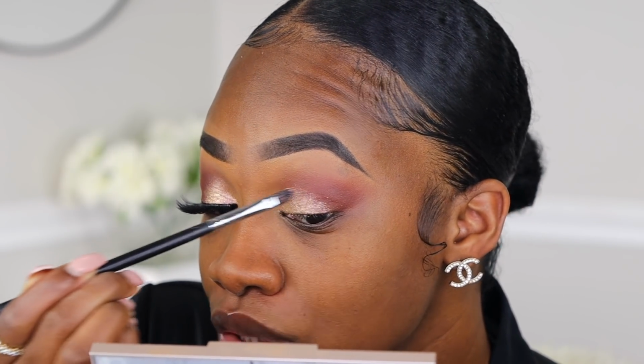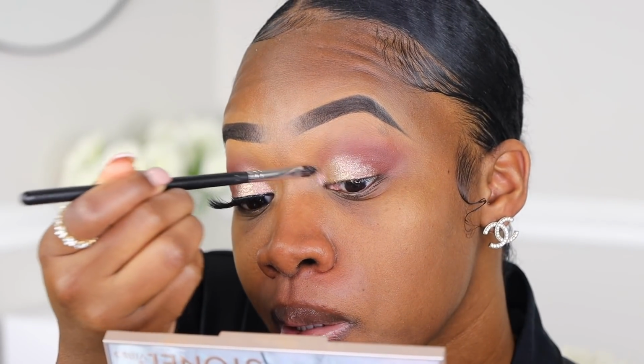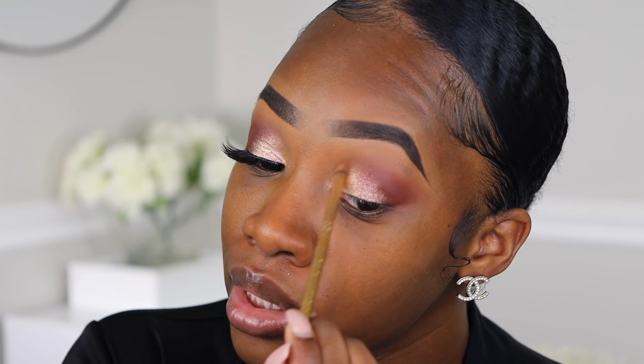But I love the extra wet look that this primer potion gives this eyeshadow, because it also can be mixed with a liner for a cream liner effect, or just anything to make it pop a little bit more. I'm also blending this upwards into that crease area. This shade is like a gold, like a gold with pink reflex is kind of what it's looking like. And I love it. And I'm going around this part right here just to make sure it is really blended how I want it to be.